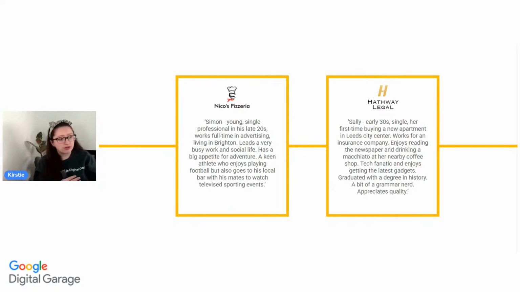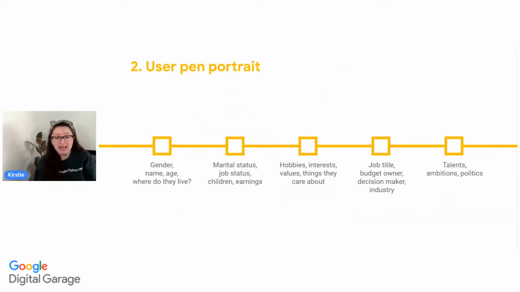and maybe we could even add a little bit more. So we know she's working for an insurance company, so maybe she's working in a hybrid environment at the moment, so maybe we could do top 10 working from home coffee shops in Leeds city centre. So it's not the service that we're selling as Hathaway Legal, but at the bottom of that content we can create those call to actions. You know, are you looking for a solicitor's service in Leeds city centre? We're here to help. How can you actually talk to your customers about what they're interested in and catch their eye and make that content on your socials talk directly to the people that you want to engage with?